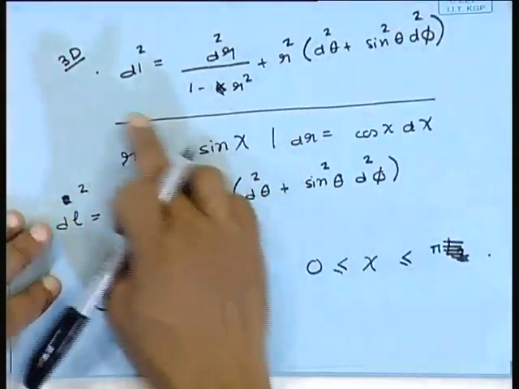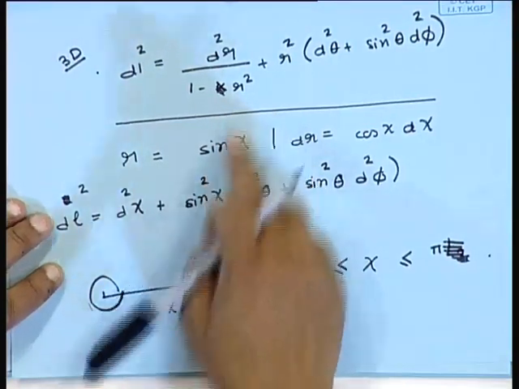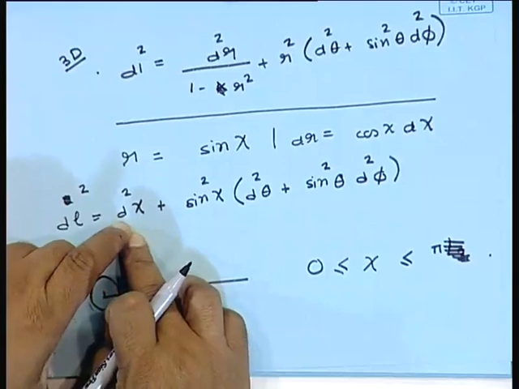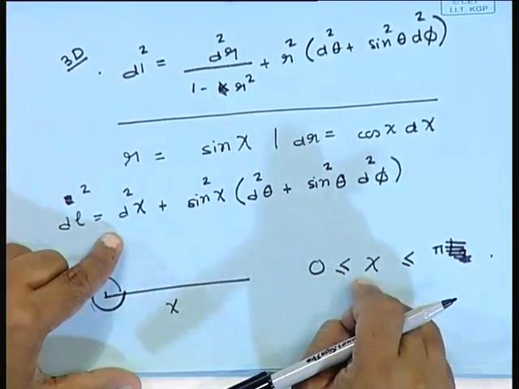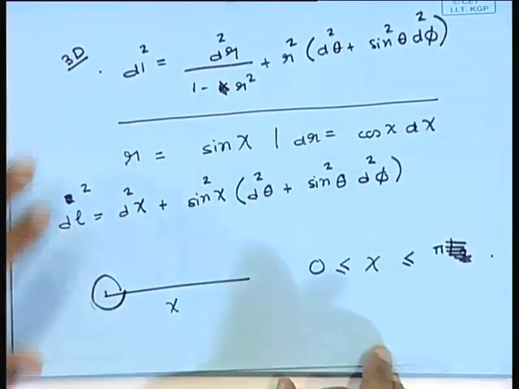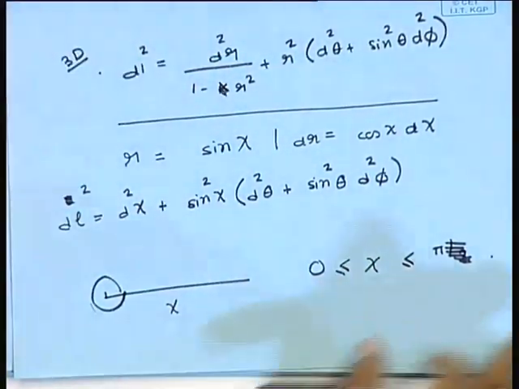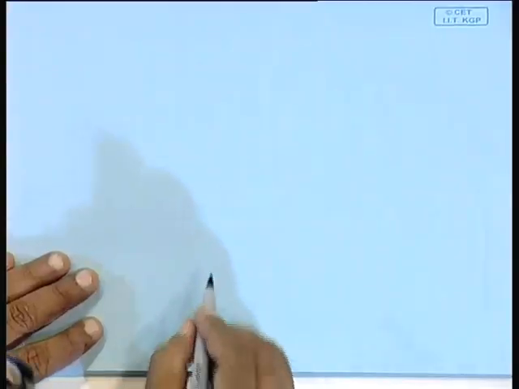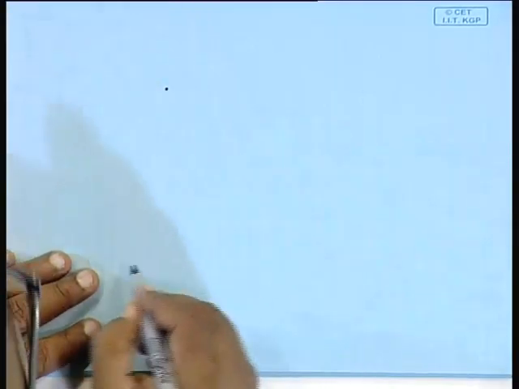So, this space can also be written like this in terms of another variable chi. This is like a generalized spherical polar coordinate system, okay, like this. So, just try to visualize it in 3 dimensions. This is all 3 dimensional. In 2 dimensions, it is easy to visualize. If you are on the surface of a sphere, that surface of a sphere starts with a point where you are. I am here, so this is a point.